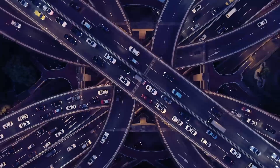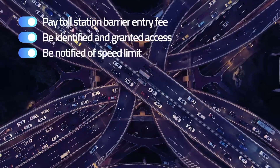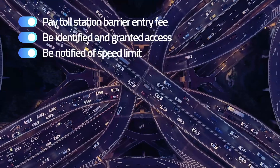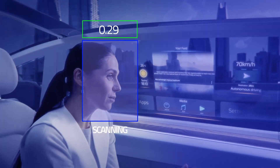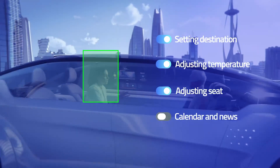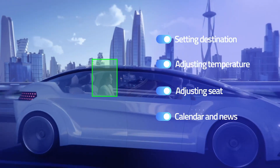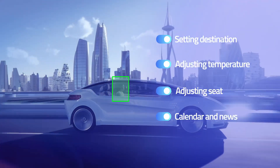How much time, resources, and CO2 emissions would be saved with an effective AI traffic management system that operates at minimal power consumption? Work on the go and never skip a beat while reaching your destination in personalized public transport that can adjust temperature, seat settings, news feed, and more depending on your interests. Making daily commutes a pleasurable experience is now closer than ever.